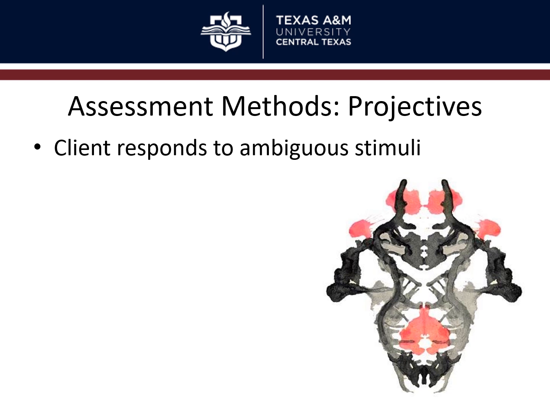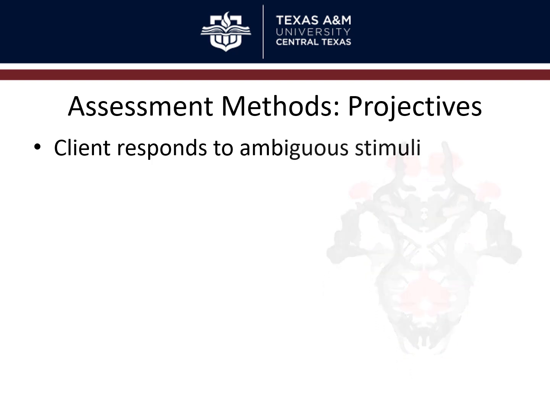So with projective tests, clients are asked to respond to some ambiguous stimuli. This being an example of one of the more well-known ones. And so you present somebody with a series of cards and you say, here's a picture. Tell me what you see. And they would tell you something and you'd write everything down. Anything else? Anything else? Right? And they're going to say a bunch of stuff, right? So that, of course, is from the Rorschach ink blot test, right?